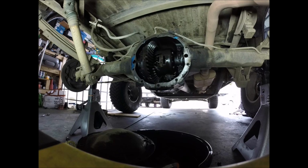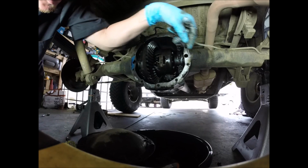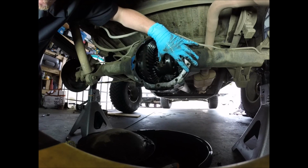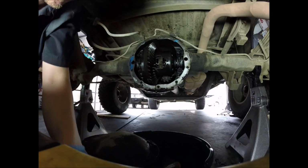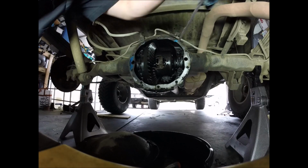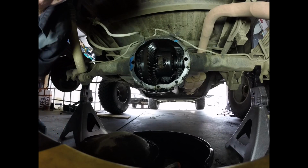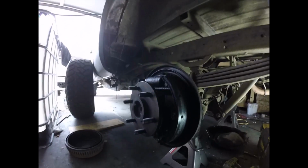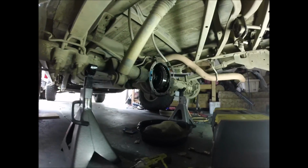Alright, we have to push the axle in just a little bit to get the retaining C-clips out of here. So what you're going to be watching is right inside here, I have to push this in. Let me move you over a little bit. Right inside here, there's going to be a C-clip. So you have to push the axle shaft in a little bit. So here we are. That's it. Now come back over here.